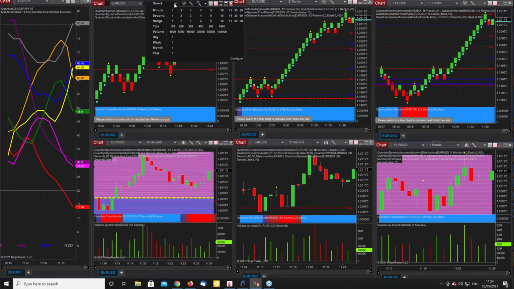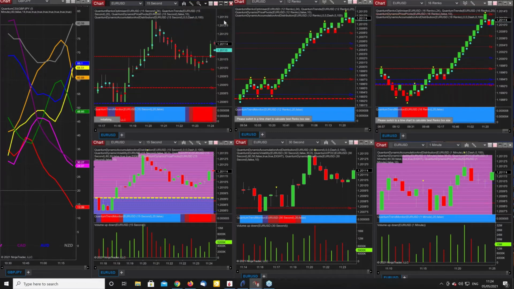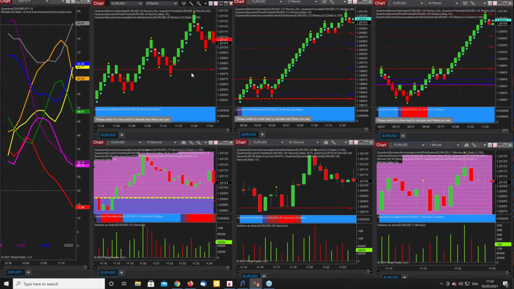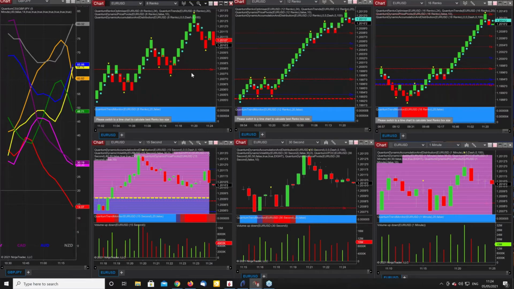The Renko is set accordingly, because the Renko optimizer on NinjaTrader automatically delivers the optimal size. So if I click this down, just reset it, and of course it will depend on the pair that you're trading. Let's settle, okay, just click on that, there we go. So that's 8. It's not 8 pips, it's 0.8 of a pip.